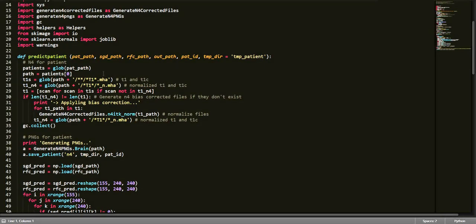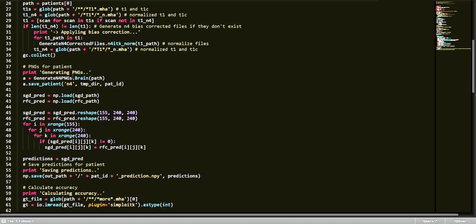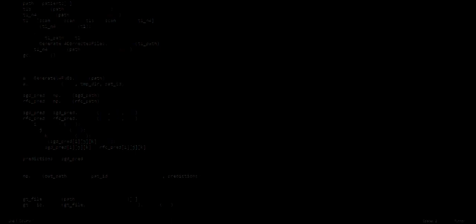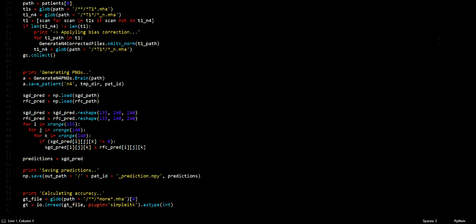So what it does is we first take the patient's data that we want to predict, and then we do all those things that we did earlier, that is we convert it into 2D images, we normalize it, then we extract patches from it. So as we can see, after generating the PNGs of the patient's data, we pass it on to the SGD path and the RFC path, that is the classifiers that we use, and then it gives us the SGD and the RFC output.